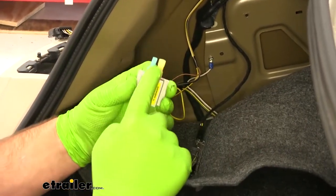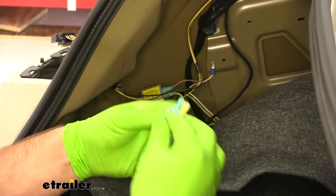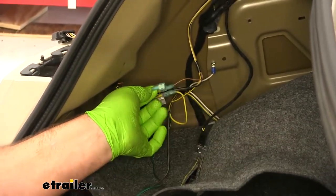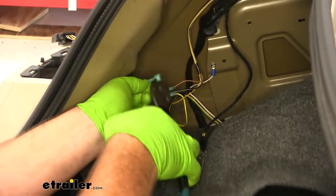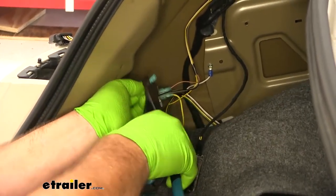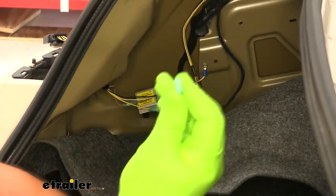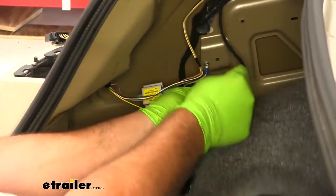You're going to have a diode that has a yellow connector on it. We're going to take one of the blue ones, connect it on the wire we just cut. Blue spade connector.